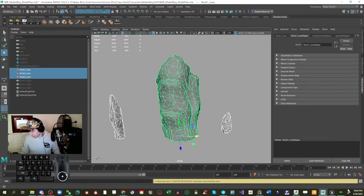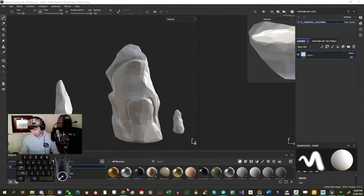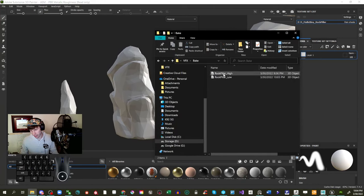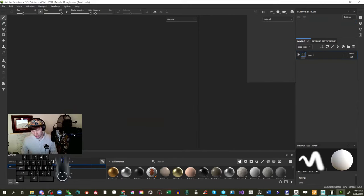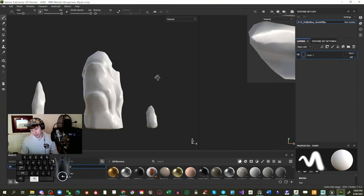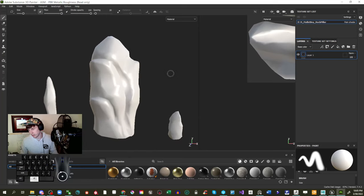All right, without further ado, let's bring it over to Painter. I'm gonna go ahead and pin this. This is the new Painter. I actually bought the old Painter, but I'm using the new Painter now. So it still has the old one. Let's go ahead and not have the old one. I'm gonna drag and drop this new one in, and it's like, what do I do with this? Well, I'm just gonna press okay. Recompute, and look how smooth and nice that is now. Ooh, that's fantastic. Nice and clean, not so choppy, not so dumb looking.